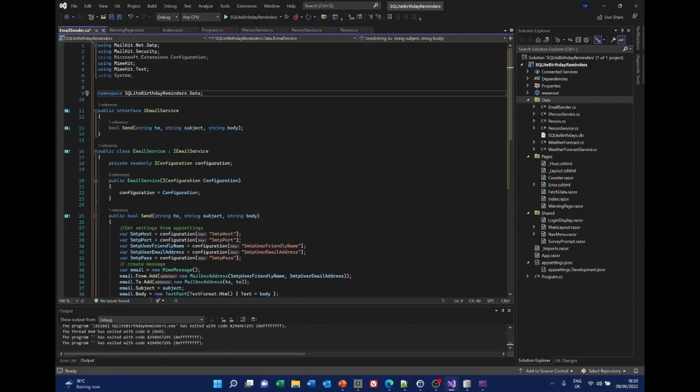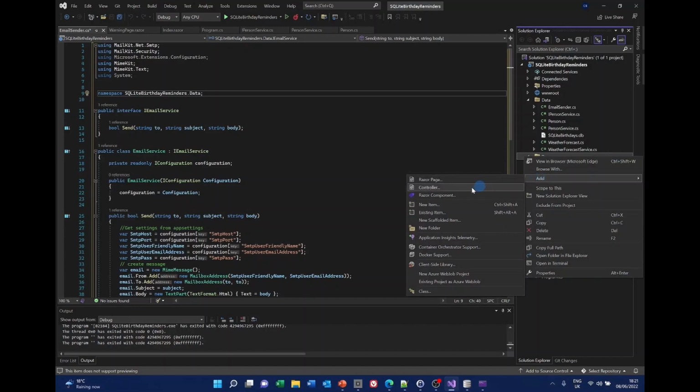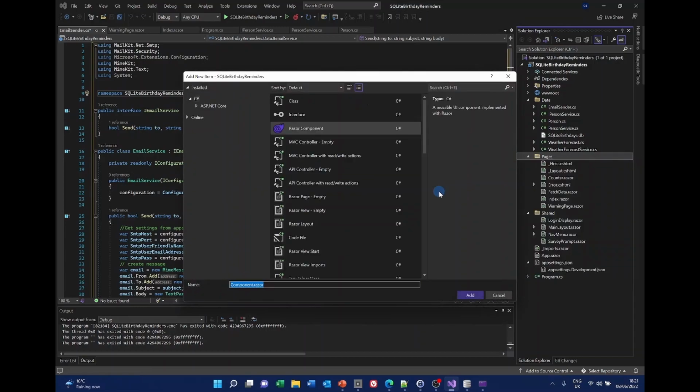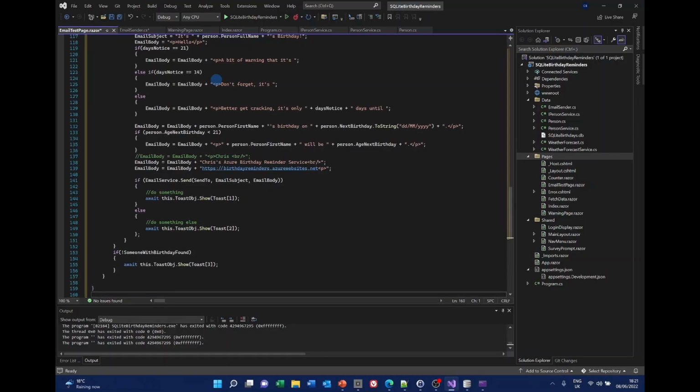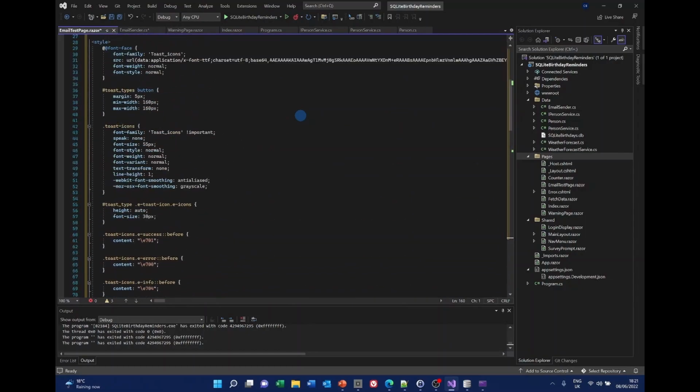The next thing I want to do is to add the email manual page. So under Pages, we'll right click, add a new Razor component, and we actually called this EmailTestPage, so I'll stick with that. And I'm going to copy in the code that we used for the SQL Server project. So this is again exactly the same as in the SQL Server project.